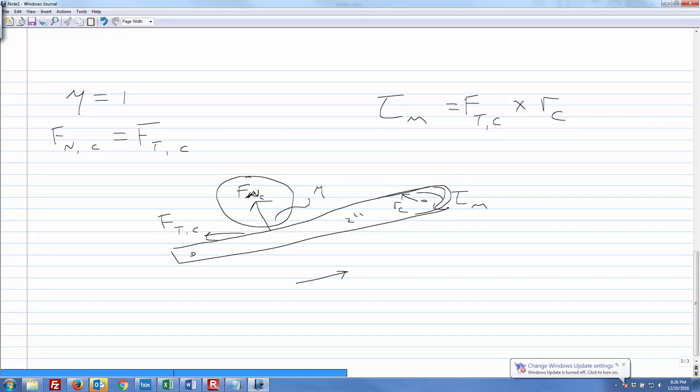And I'm thinking, and again, this is just kind of an estimation, something on the order of, I'm just going to go with 10 pounds. It's just kind of an easy number. Think of yourself cutting through something with a chainsaw, something on the order of 5 to 10 pounds. So let's just go with that. Let's just say FTC equals 10 lbs. And then the radius there is 1 inch, so the torque of the motor equals 10 pound inches. Yeah, that's probably about right.